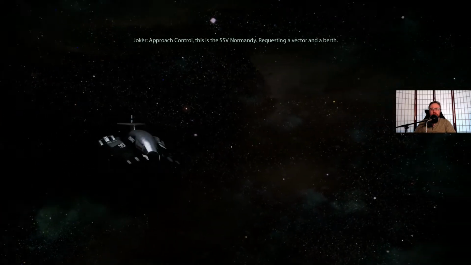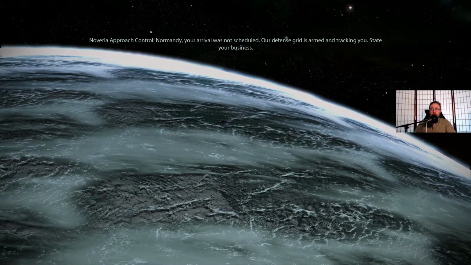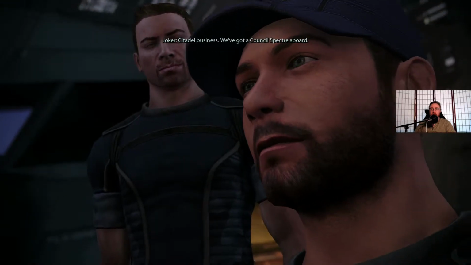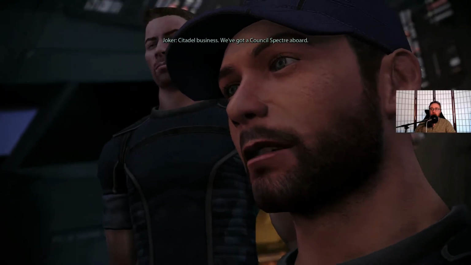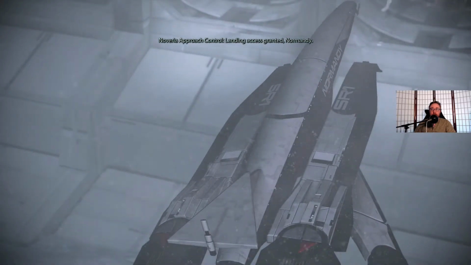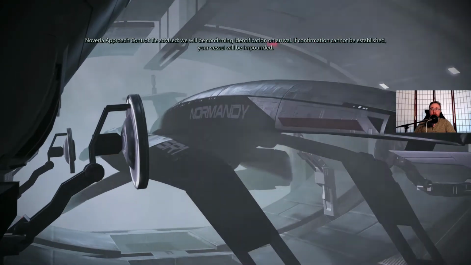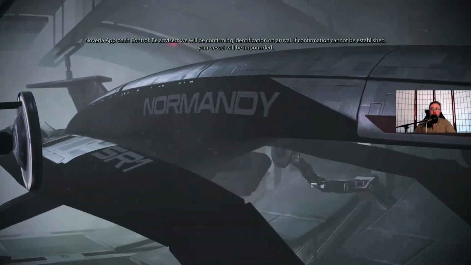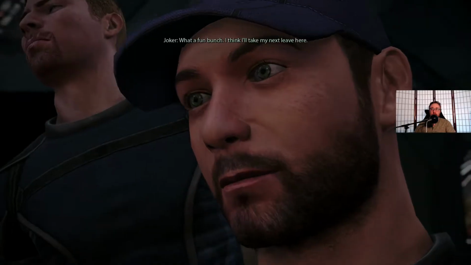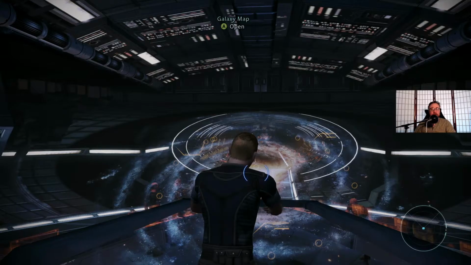Approach control, this is the SSV Normandy. Normandy, your arrival was not scheduled. Our defense grid is armed and tracking you. State your business. Citadel business. We got a Council Spectre aboard. Landing access granted, Normandy. Be advised, we will be confirming identification on arrival. If confirmation cannot be established, your vessel will be impounded. What a fun bunch. I think I'll take my next leave here. Sounds like a plan, Joker.